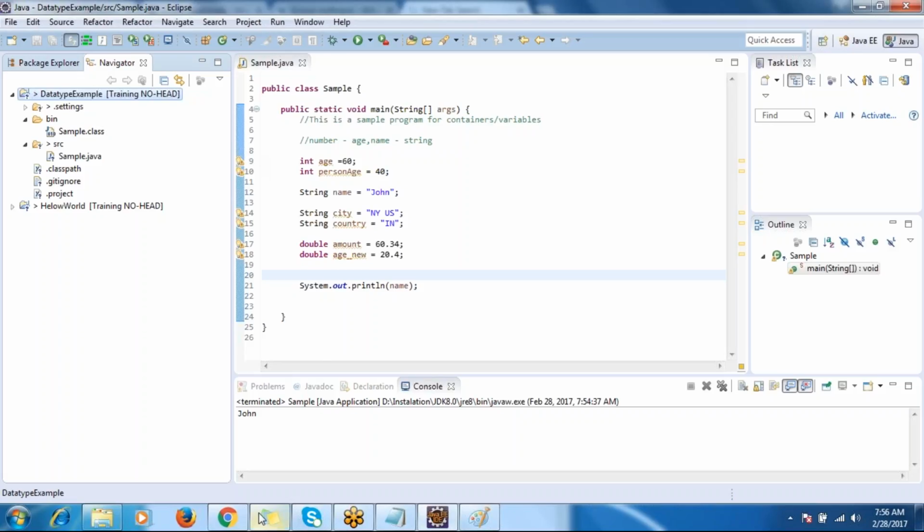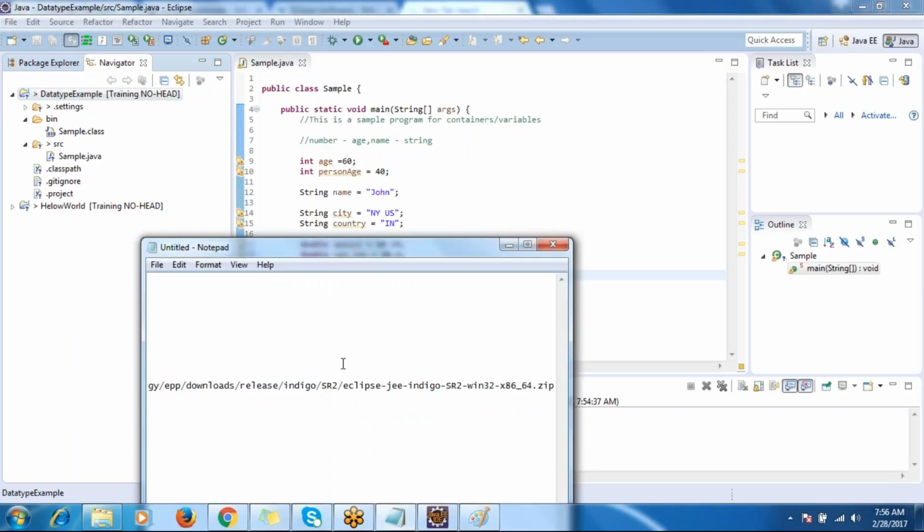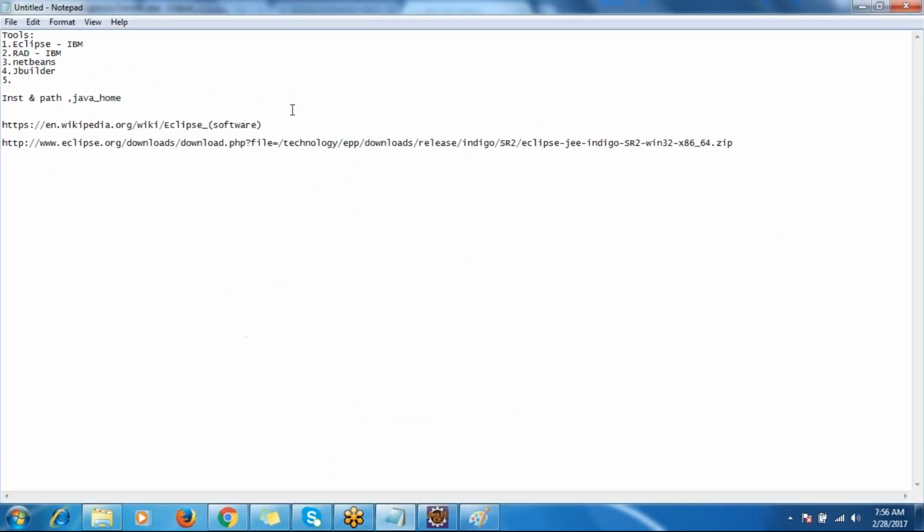So you got it, right? The simple example is, from where you have to download Eclipse? From this location, correct? Someone has already uploaded the files here, and I am giving the location to you. In the similar way, in normal development, when you are joining any company, you have to upload all your Java files into a specific location, and you have to give that location to the other people.